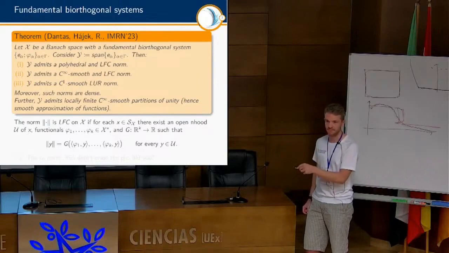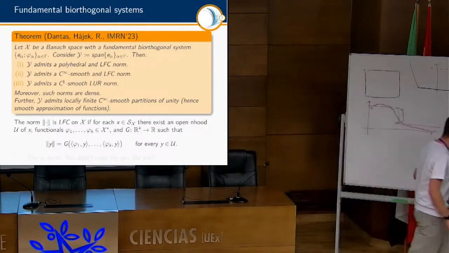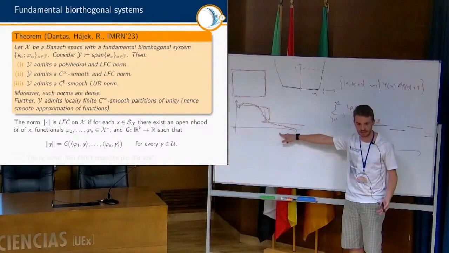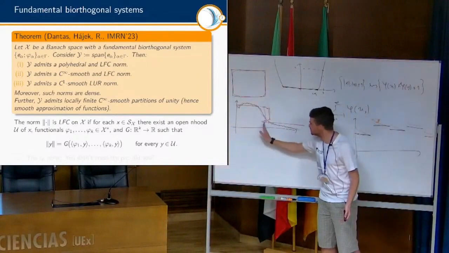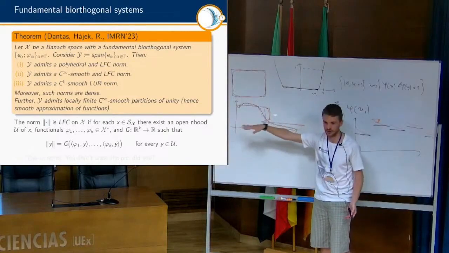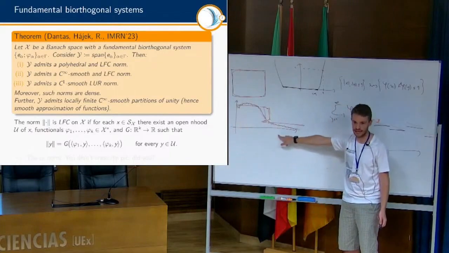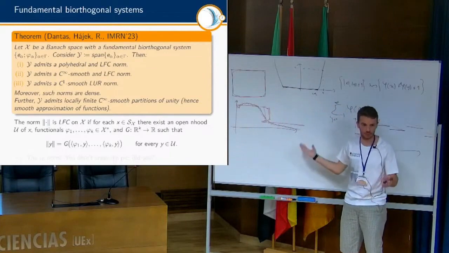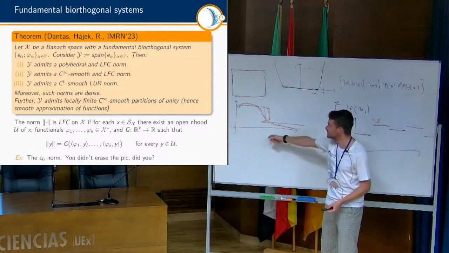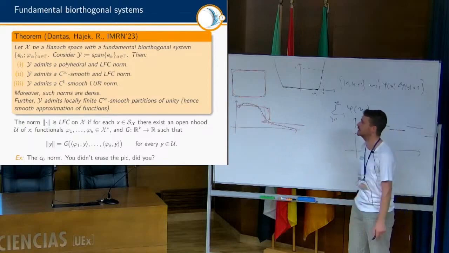So locally, finite things. Why did I say that the picture appeared already? Well, the C0 norm is LFC. In a neighborhood, the maximum is only computed in these finitely many numbers. So it is what is written over there. So LFC, forget the definition, is this picture again. Okay? LFC means in a neighborhood you have finitely many numbers, whatever way you want to write it. And the example, I said it already, and I did not erase my picture, is this one. This is the way to remember it.